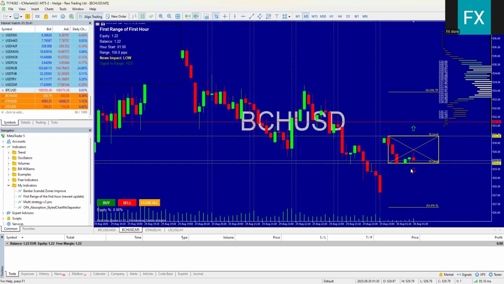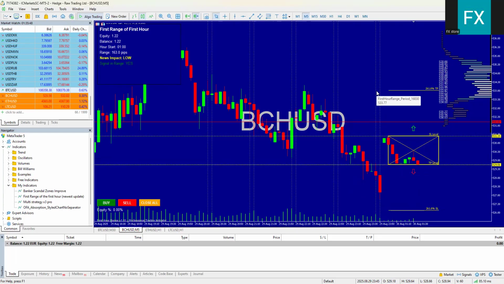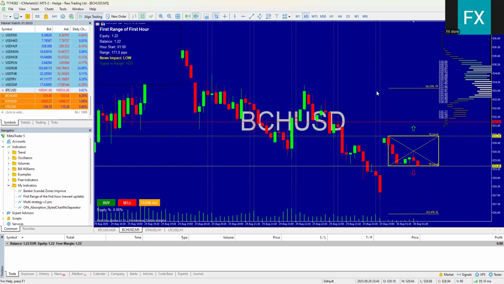So this shape shows where the market is gonna go after the first hour range of the market, after the market was opened. So every single hour, the shape is gonna refresh itself, and at the same time, it's gonna form more shapes every single hour.